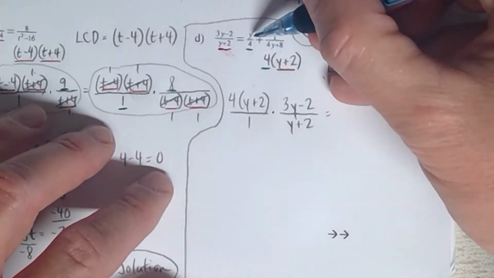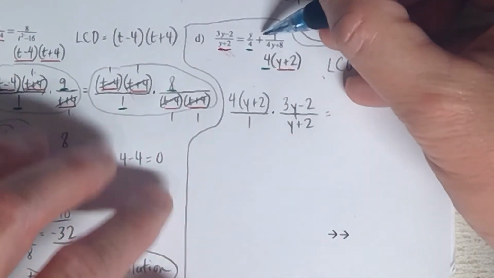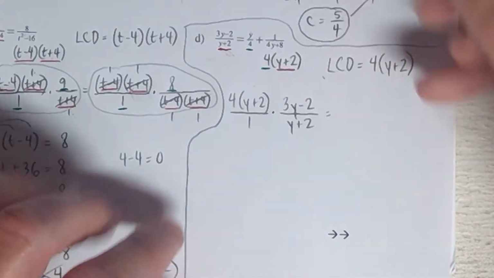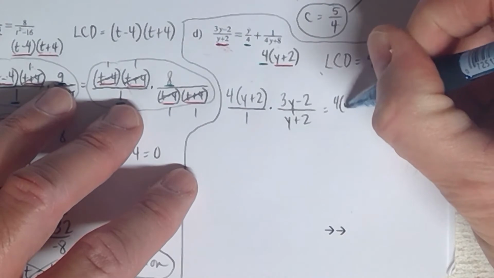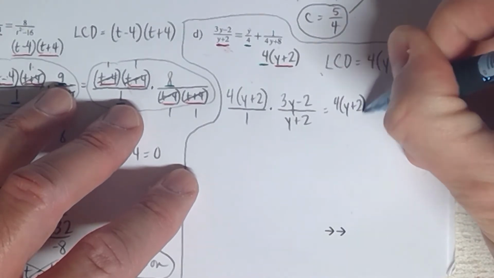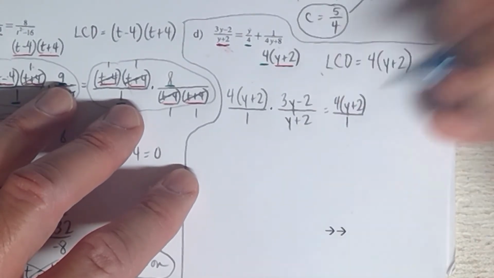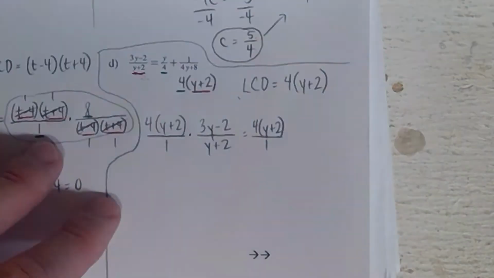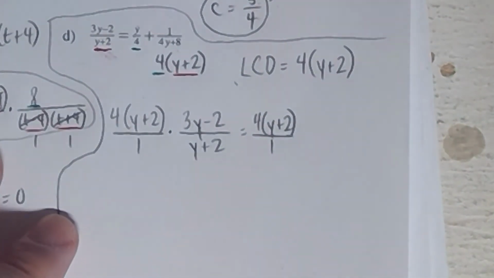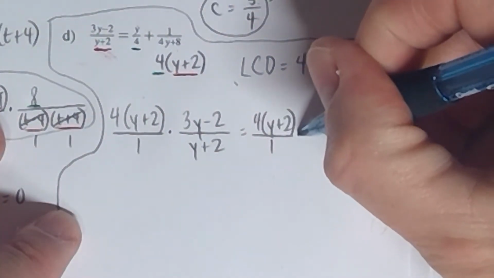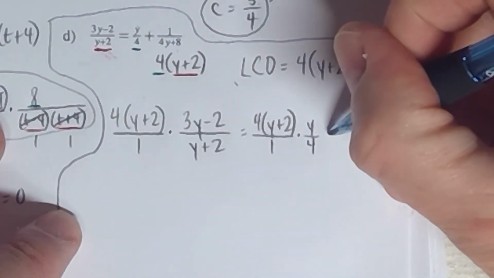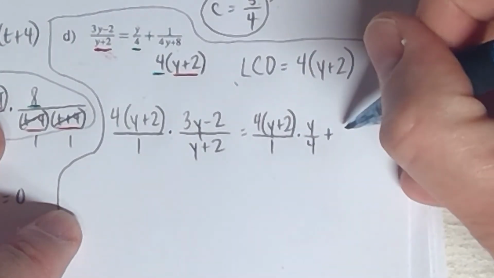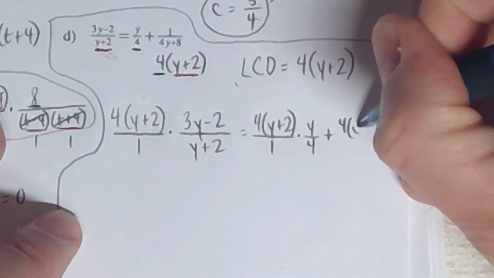Okay? Then remember, when you have two fractions with either a plus or minus in between it, in this case it's a plus, you multiply, and I need to write a little bit smaller here to fit it on the page. Okay, I'll zoom in here a little bit more so you can see it better. But you need to multiply the LCD by both of those things, both of those fractions, keeping the plus in between. So let me do that.